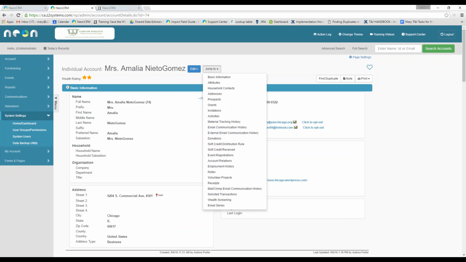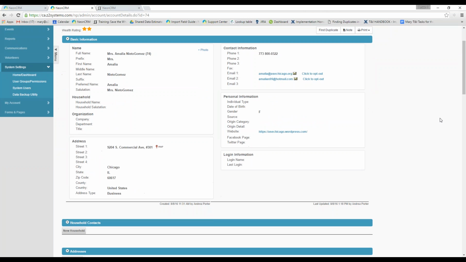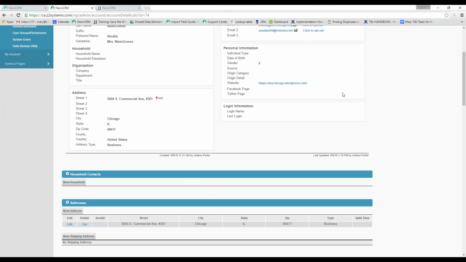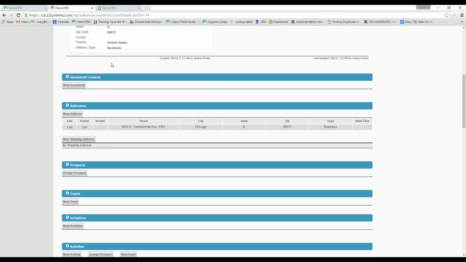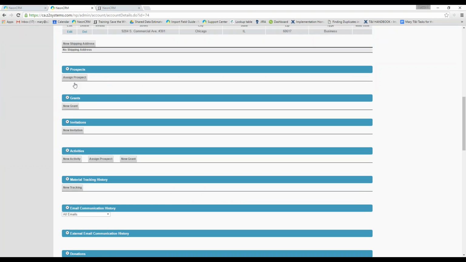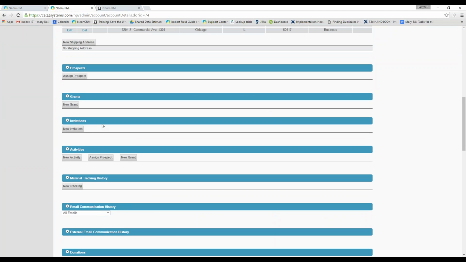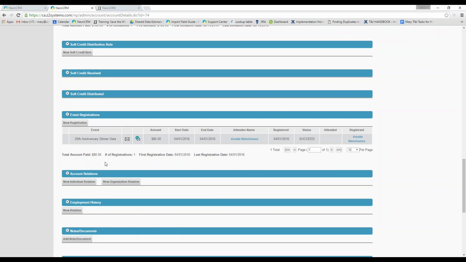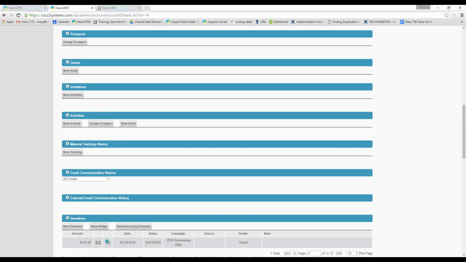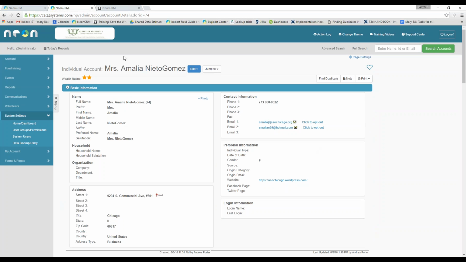Before I do that, are you familiar with how you can personalize your account view and change some of these sections? Oh no, I'm not familiar. So basically, if you don't like how there's so many sections on an account, if it's cumbersome to scroll through, you can configure your own view. This is for you personally as a user. Right now, if you see in the left-hand corner, I'm logged in as an administrator. You can have this personalized for you, and any other users can have it personalized for them.